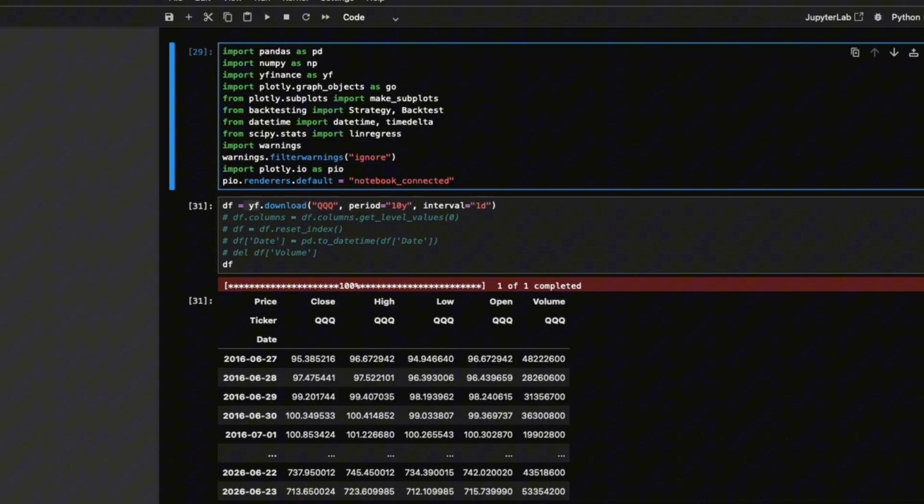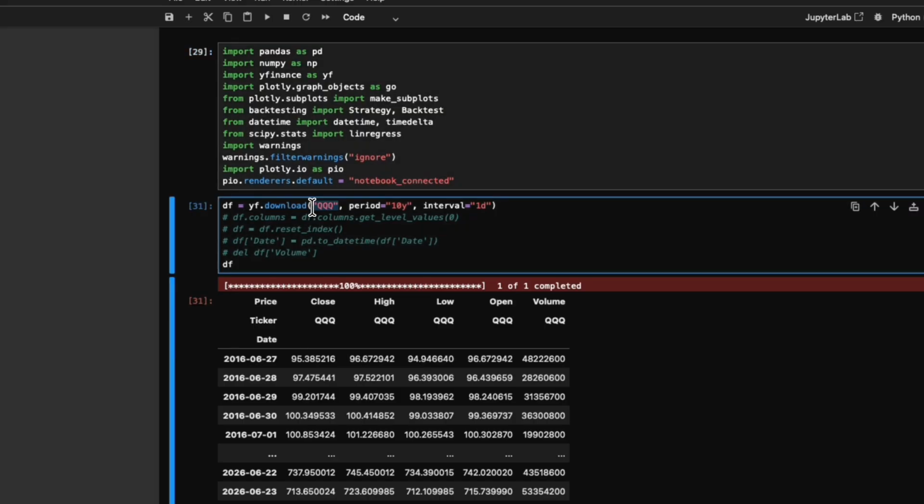So you need to give it a minimum of 3 parameters. There are others, but the minimum, you need to tell it the ticker, the period of time you want the data for, and the time frame. So in our case, what we're telling it to do is download 10 years worth of daily time frame data for QQQ, the Nasdaq 100 ETF. As we say most weeks, if you can get your strategy to work after paying fees and with no leverage on QQQ, you're going to find a ton of stocks that you can apply this one to. The data that we download here, we're going to store in a variable called DF. So whenever you see DF, that stands for data frame, and it is referencing the price data.